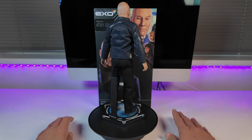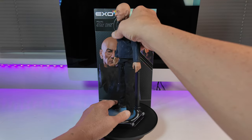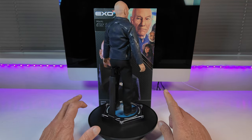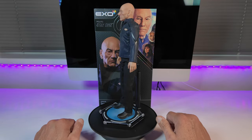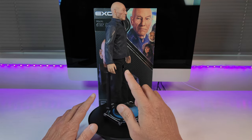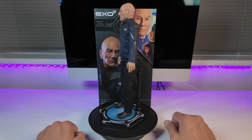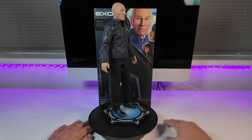I'm giving this a score out of 10. A difficult one. If I was scoring that head sculpt on its own, I would give it a 10. Because of just a couple of minor personal niggles, and these are personal niggles, I'll add that caveat there. I would have liked to have seen a split cut boot design. Maybe this material on the pants here could be a little bit better, or less of one that marks when it's touched. One thing we didn't cover. Let's have a quick look at the articulation while we're here.